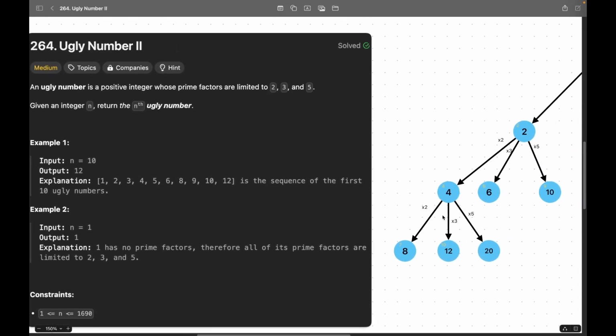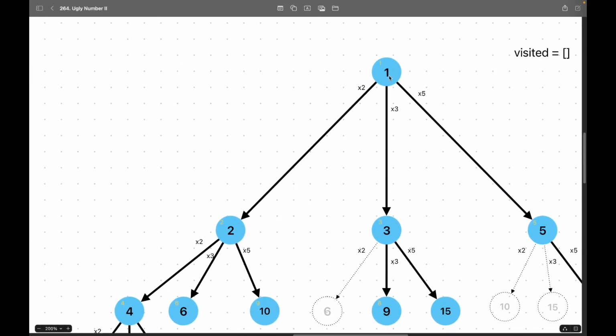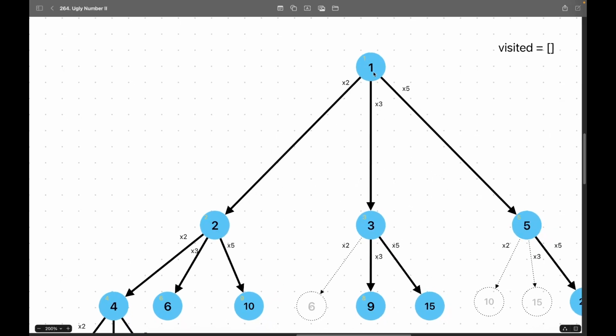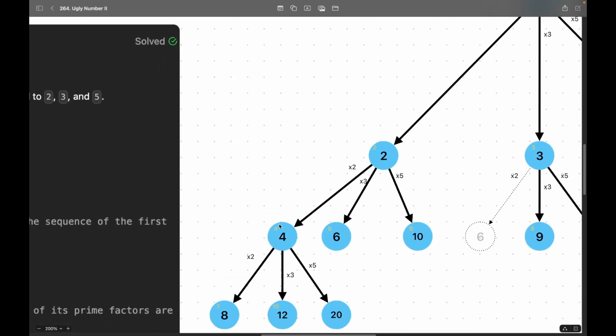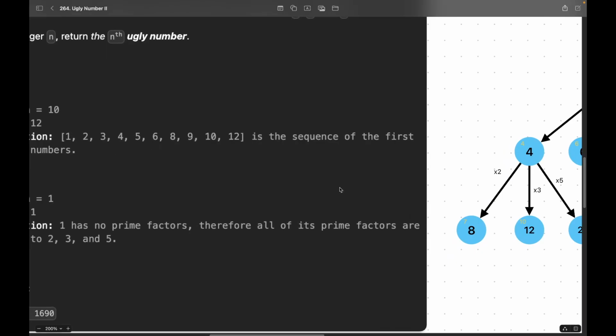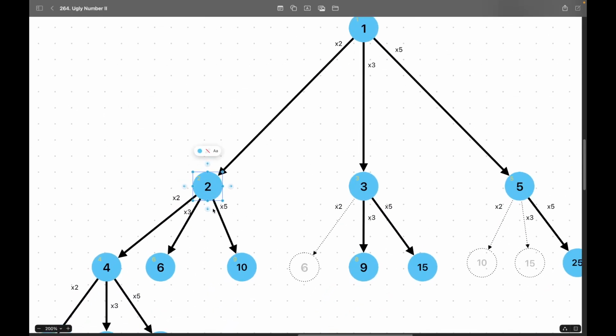So how we can do that is basically we are given 1, right? So we use the building blocks which are 2, 3 and 5 to form other numbers. So we expanded 1 here. While expanding to the next number, we have to consider which one is the minimum out of all of them, since we want the sequence in ascending order, right? So after using 1 and creating 2, 3 and 5 from it, we will find the smallest.